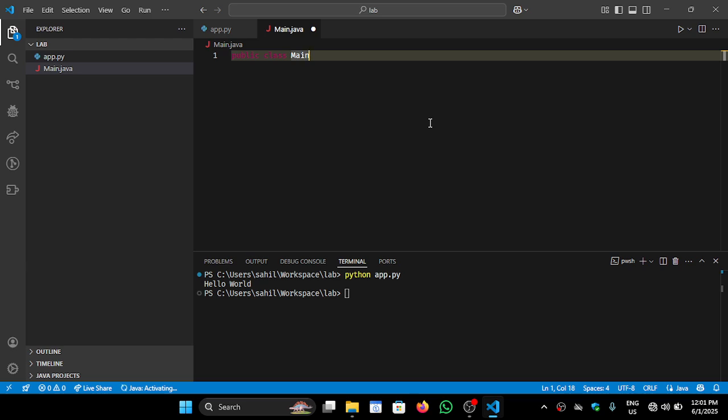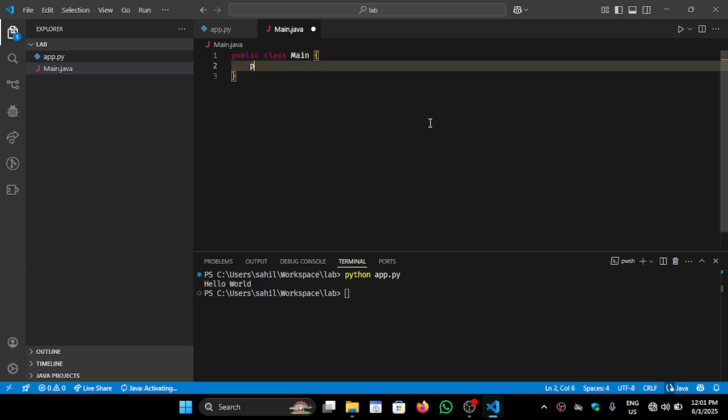Public class main, public static void main string args.